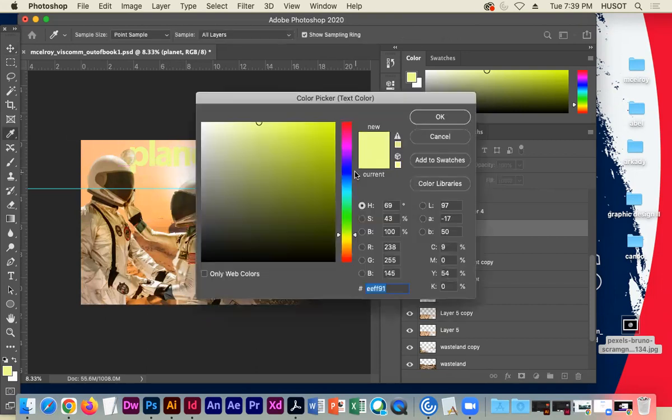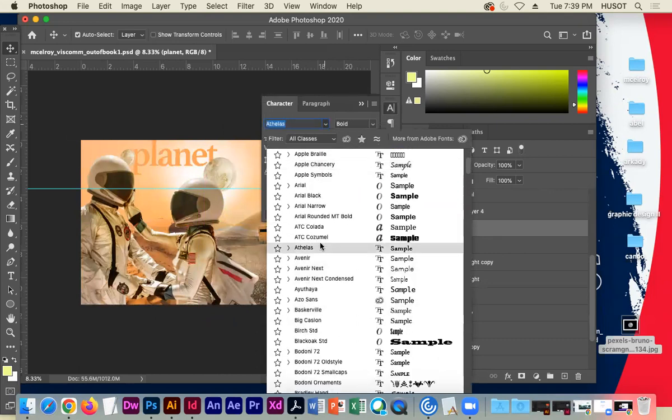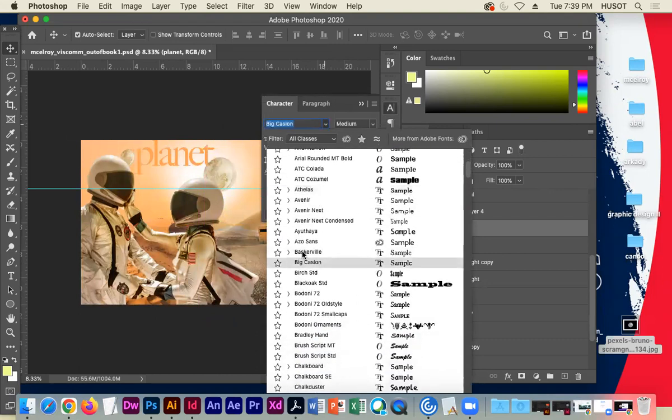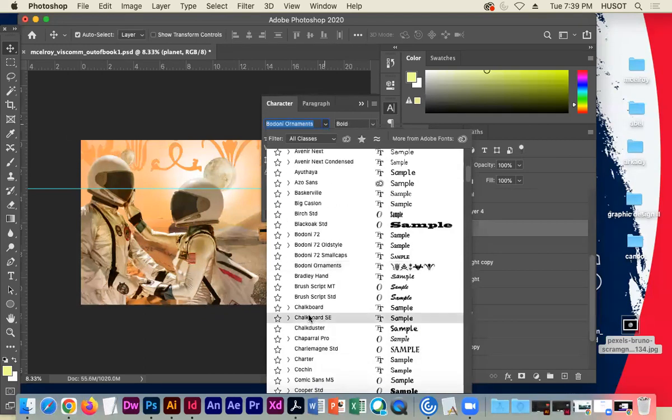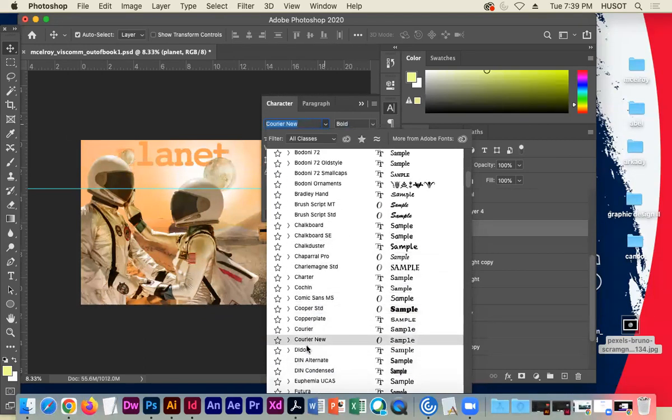Let's go in here. I'm going to sample like a dark-ish color. I want to get it to be something that kind of matches in to the background. I need it to fit the style of the image. So I need it to be kind of a modern-ish typeface, I think.